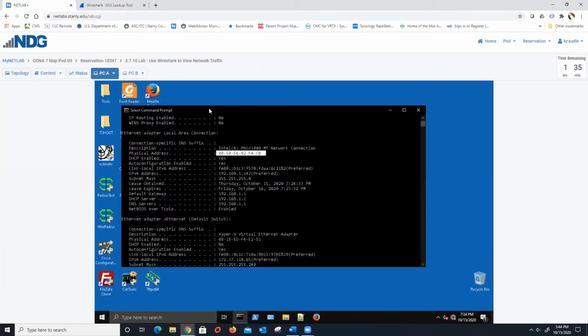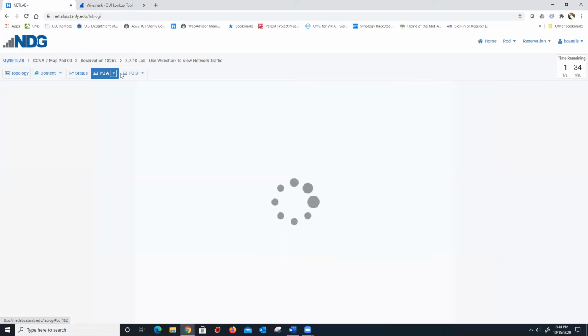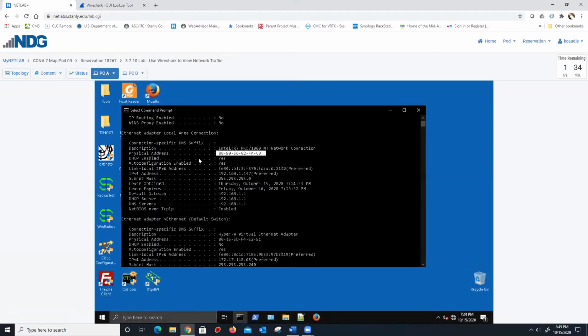One of the problems you'll find sometimes with virtualized PCs is if you clone them and you don't change the MAC address that's made by VMware, you'll end up with the same MAC address on multiple machines. We actually had that issue when we first rolled these PCs out, and that was a major issue because all the PCs had the same MAC address. We had to go in there and recreate a new MAC address for each one of them. But that media access address is based upon the physical nature of this device.